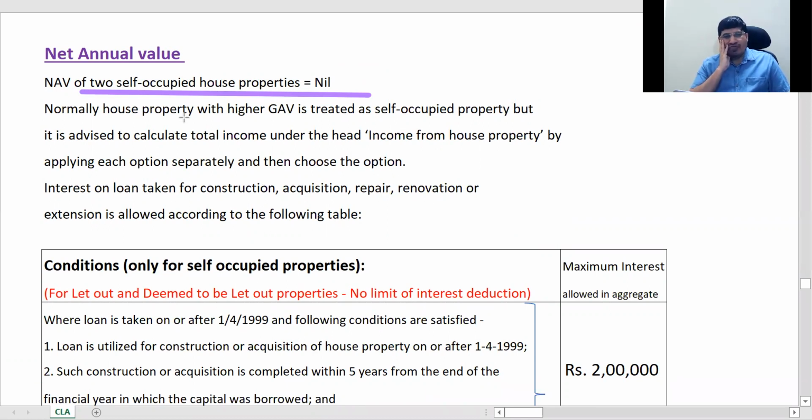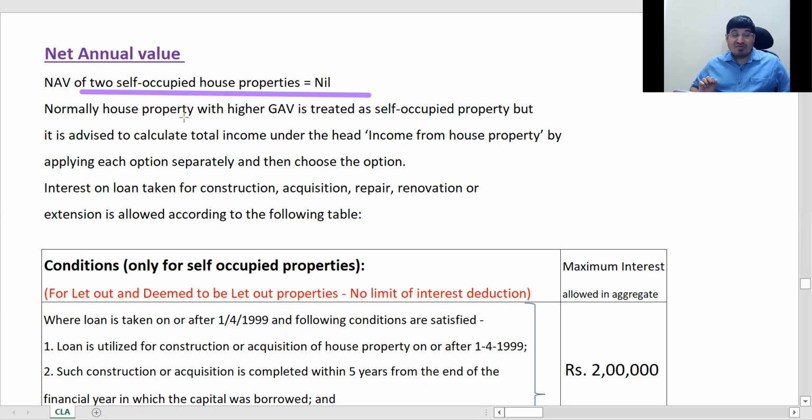And okay, so now here one thing happens, we will do a problem also, that say you have 5 houses, okay. Now you can choose any 2 as self occupied. Okay, so the other 3 will be deemed to be let out. You are a big man, you have 5 houses, you're using all for your residence. Okay, if you give it for rent, it will be let out. Okay, then that will not be considered. But if you are using all 5 for your residence, in that case any 2 you can consider and get deduction as nil NAV.